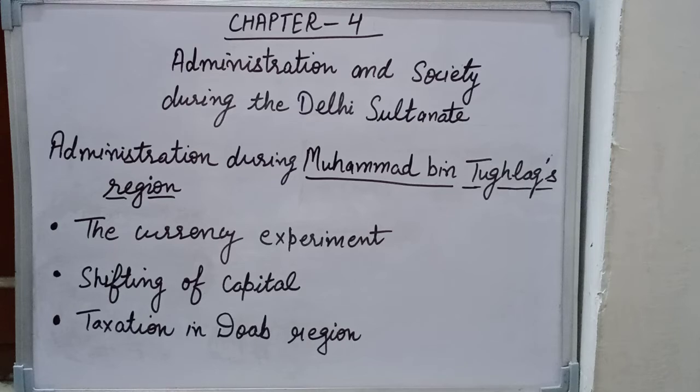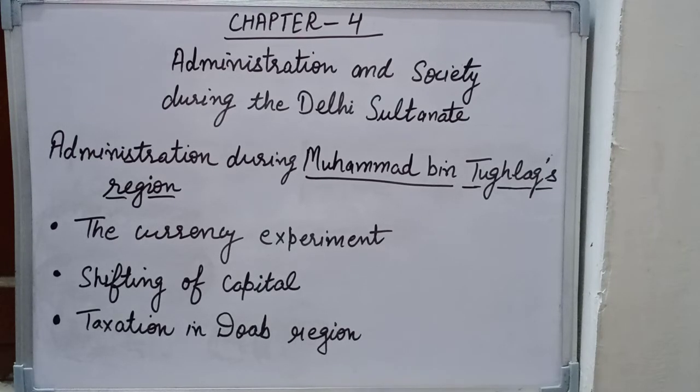The people used the copper coins and they took gold and silver coins and they became rich, and the government treasury was filled with the copper coins, and most of these copper coins were fake. Hence the value of the currency fell, and at last the Sultan had to repeal the order to save the government treasury, means he cancelled all these orders because he had to save his own treasury, the government money. Next is shifting of capital.